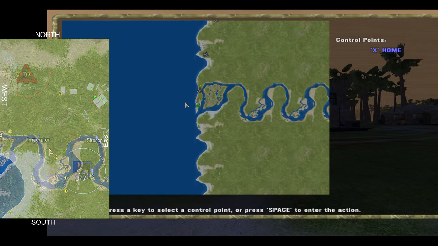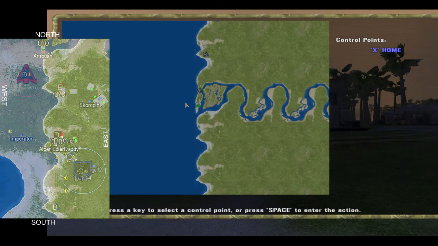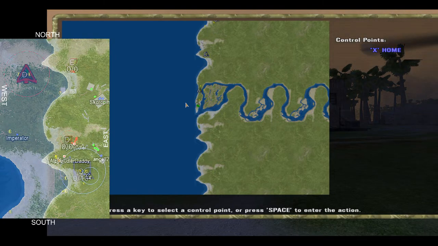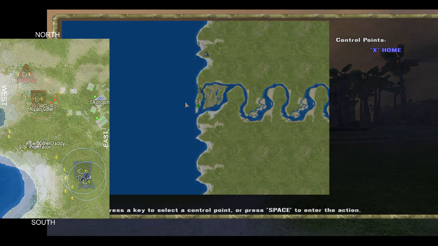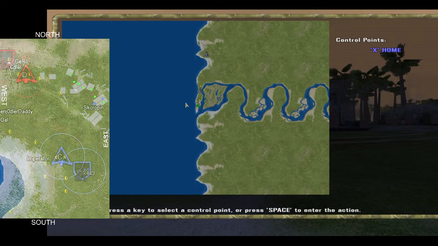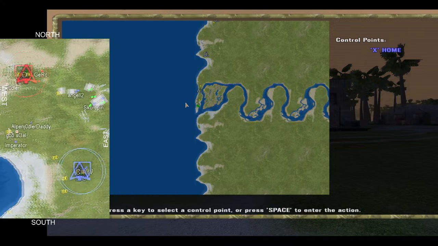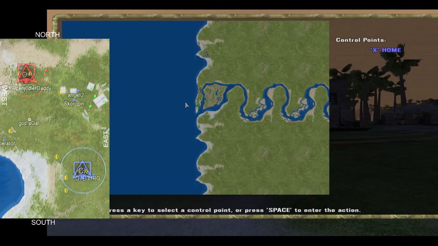1, 2, 3, 4, 5, 6, 7, 8, 9, 10. Okay, looks like 10 times I have to scroll in order to make it the same size. Okay, that was maybe just one too much. Here we go. You can see the minimap is being adjusted. It's being adjusted, and come on, don't make me crazy.